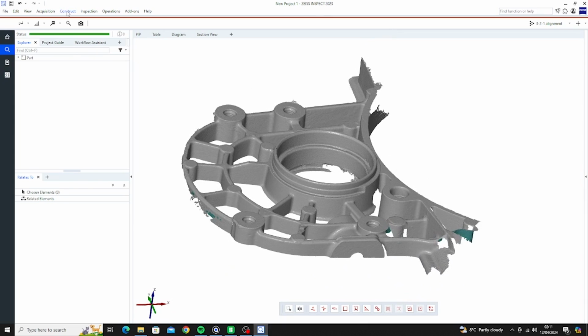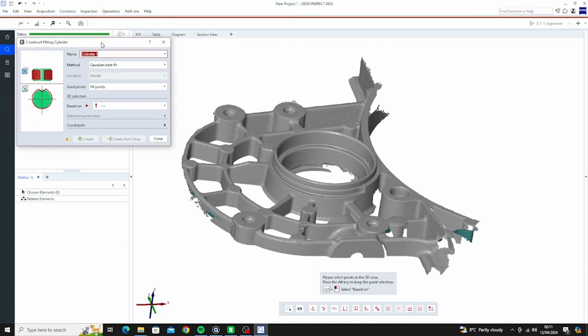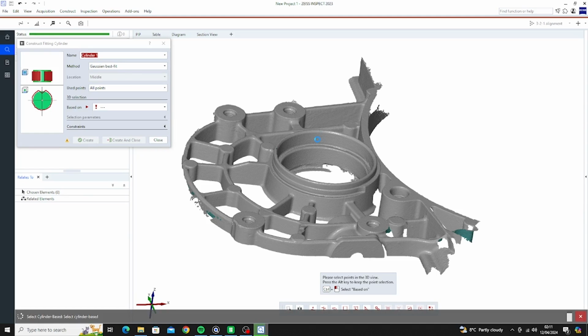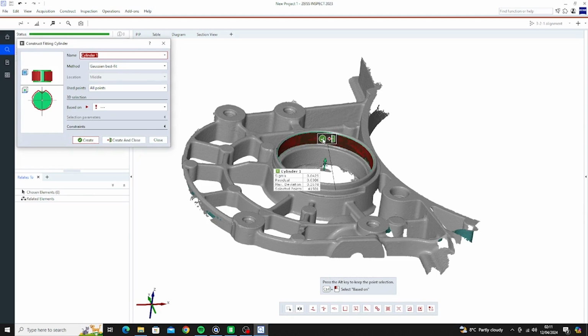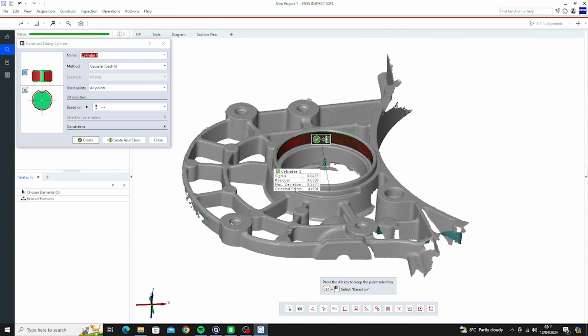There is so much to this software. We're only going to be using really the plane and cylinder options. So to start off with, cylinder, fitting cylinder, we want to select the best fit option there. Now we'll just control and click a point inside here, and that will just go through and do a best fit cylinder. You can see the points where it's touching, where it's not. It gives you a little report here.